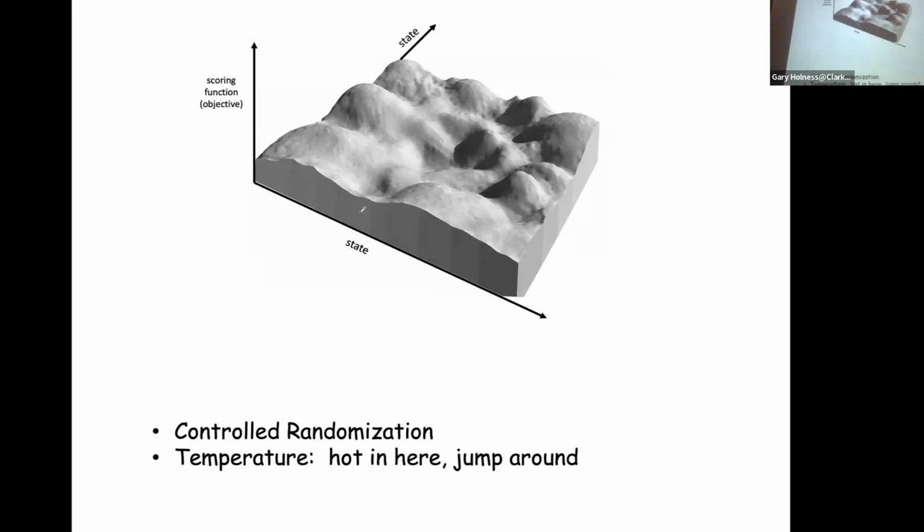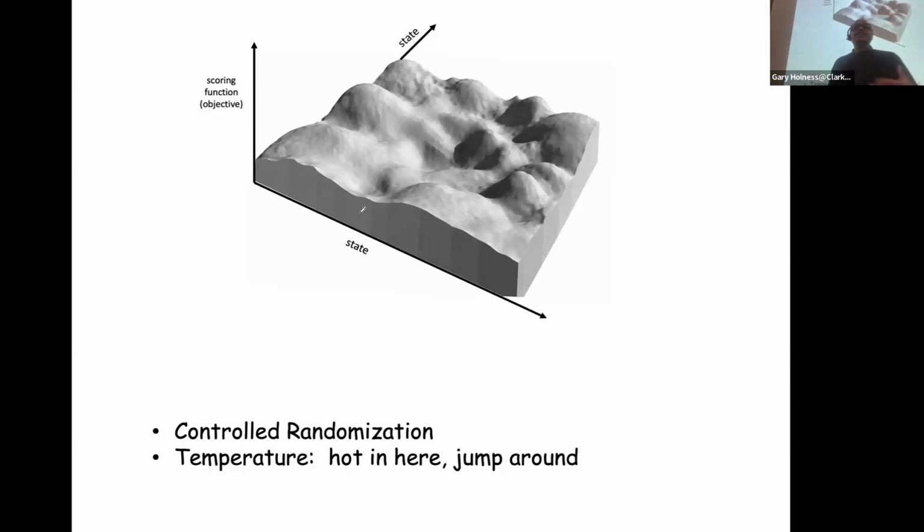Sometimes you want randomization to be really big. It's going to make jumps to the far, what's that word? Not extremes, excursions. I think it's excursions, all right? No, to the far extremes of your landscape. Other times, you're going to stay fairly local relative to where you are in your landscape.